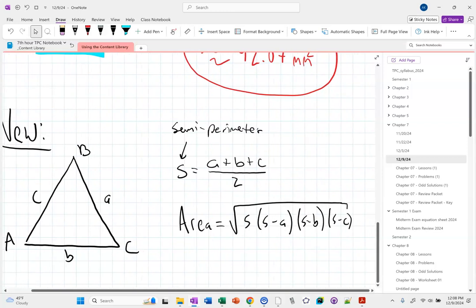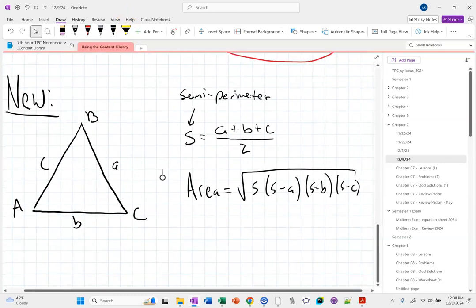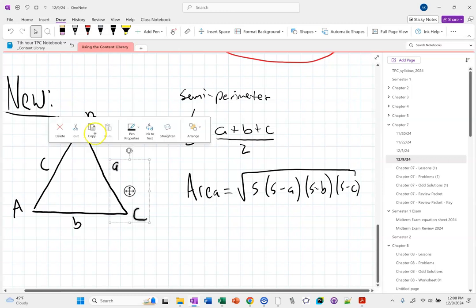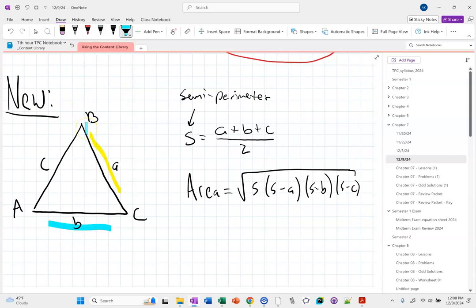So we define that semi-perimeter so that we can use it in this area formula, where the area is the square root of s times s minus a times s minus b times s minus c. So what three quantities am I going to need to use to get this area? Yeah, I need A, B, and C, the three side lengths. So what type of triangles can I use this on? Has to be side, side, side triangles. You got it.